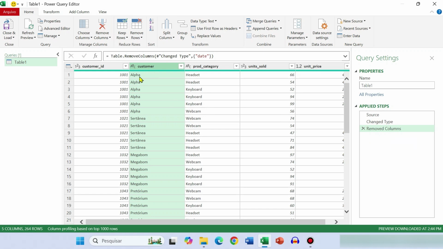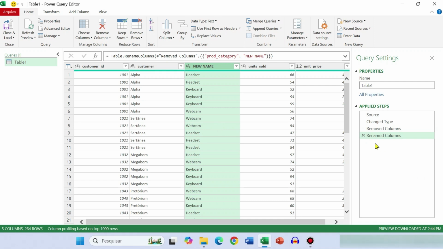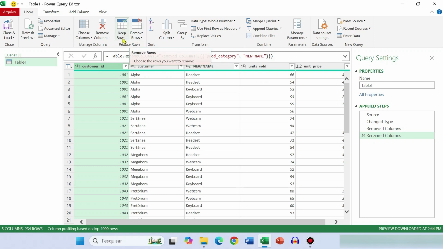If I rename one of the columns, let me pick this column here, product category, and I'll double click the header and change the name, new name, and then hit enter. And then I have a new step, renamed columns. If, for example, I want to remove all of the rows and keep only the first 10 rows, I will select any of my columns, and then I go to keep rows, keep top rows.